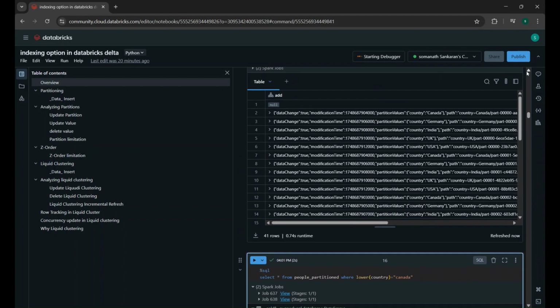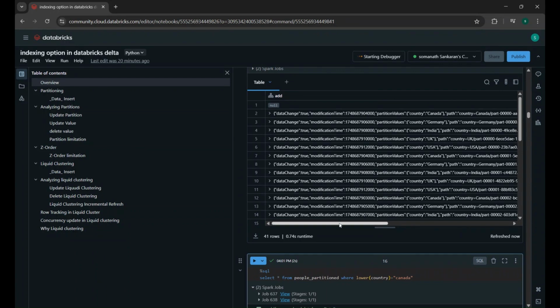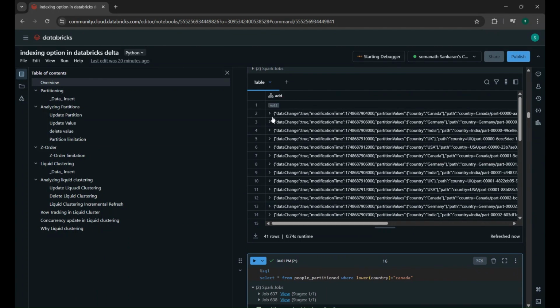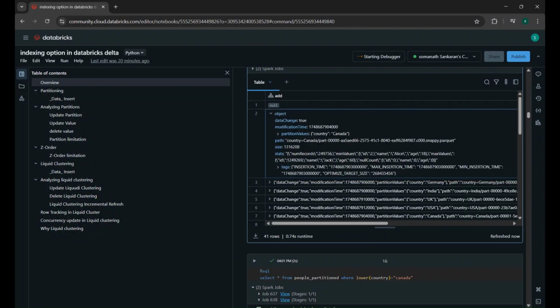This will have two tags. If you see, add is one of the tags and we have a commit info. Under the add tag, it will give you whether a data change is involved. Data change true means it is rewriting the data, right? In this case we are inserting the data, and partition values will capture under which partitions the data is held in this commit.